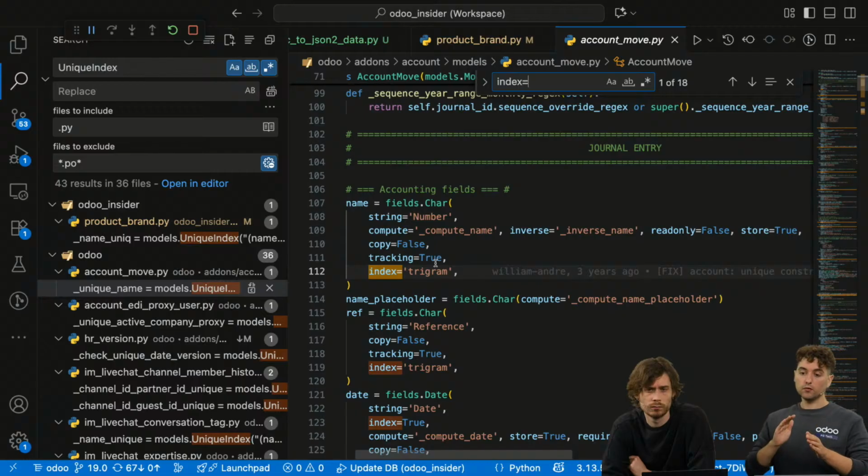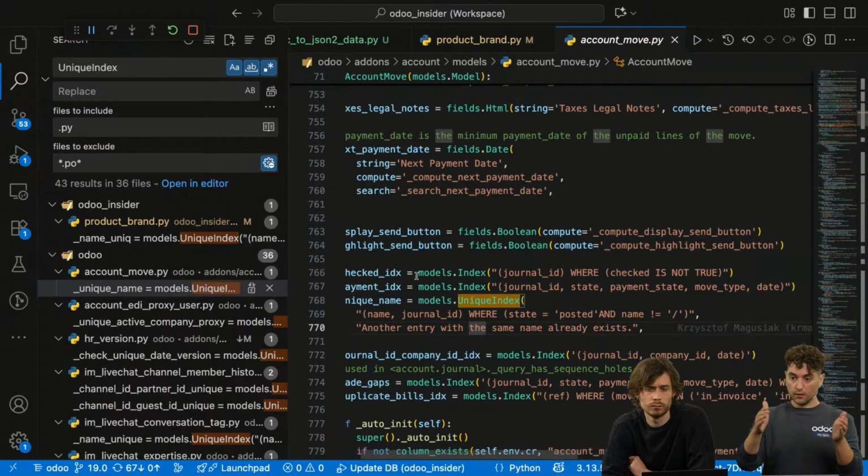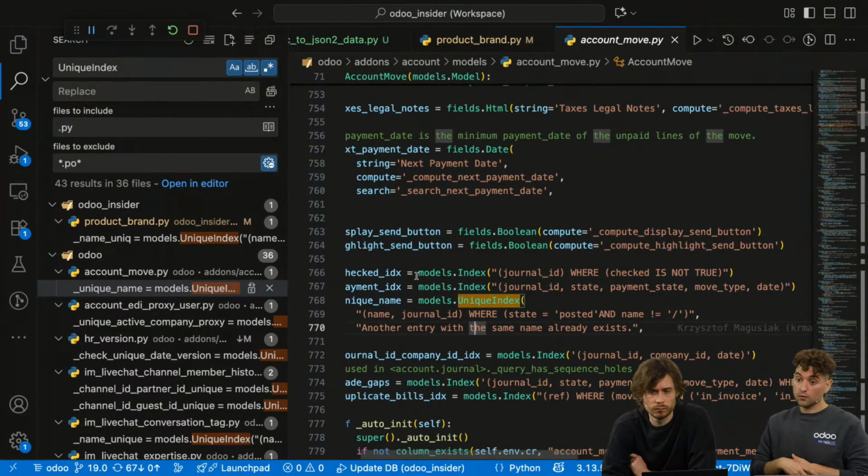If, for example, you need something more advanced, an index of more columns, you have to do it now with index, just to define them: index, and you can put fields, type of index, and to which rows it will be applied.